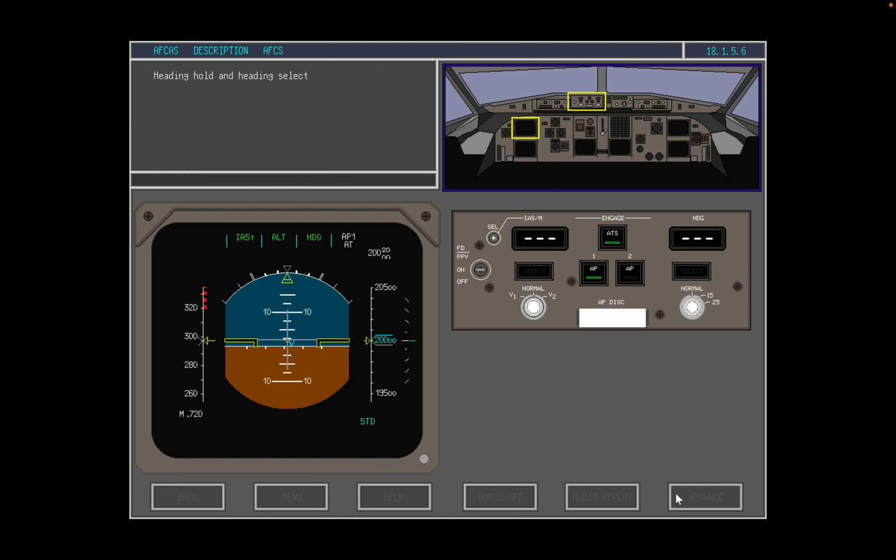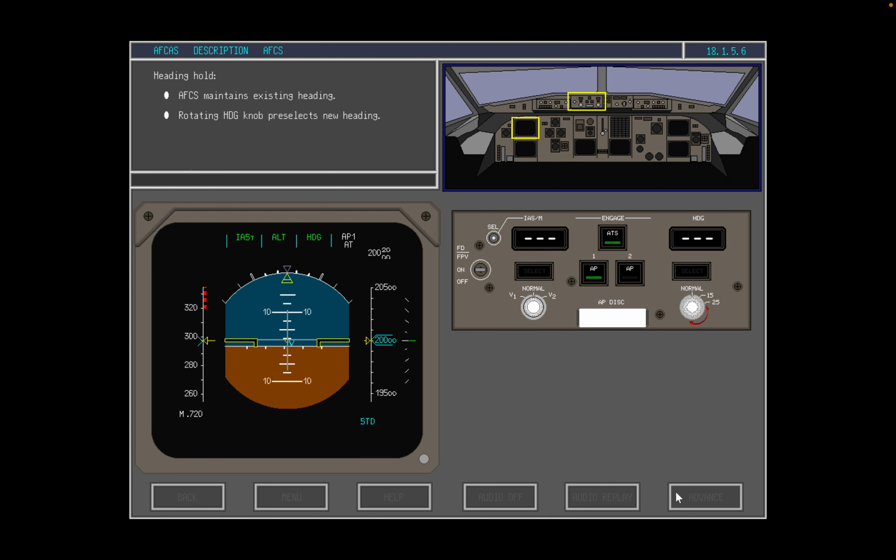The heading control knob on the flight mode panel controls heading hold and heading select. Selected and pre-selected headings appear in the LCD window display above the heading select knob. Dashes indicate the basic heading hold mode. The current heading mode is shown in the heading window on the FMA. Heading hold is indicated by the green HDG symbol, and the heading bug is shown on the lubber line on the PFD. It is also displayed on the ND. In the heading hold mode, AFCS maintains the existing heading.